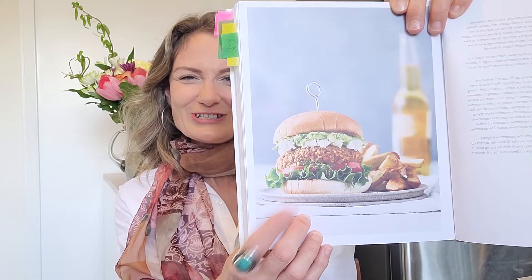Next one: bruschetta veggie burgers. This was a huge hit in the household. I have one kiddo who's a pickier eater and doesn't like to find surprises in his food, so I was a little nervous because this has sun-dried tomatoes and other things hiding in that veggie patty. But yeah, he really loved it — no problems. So that was a big win.